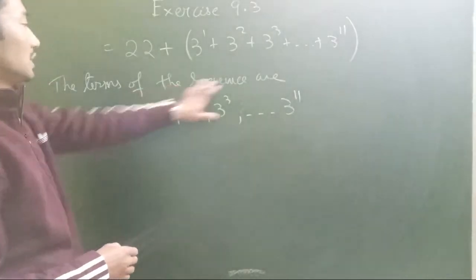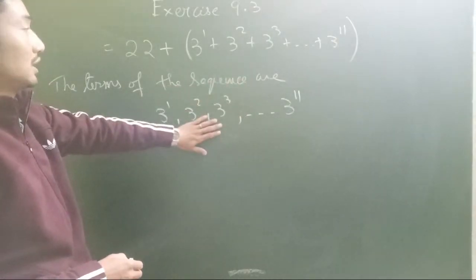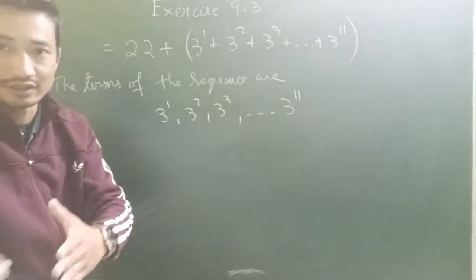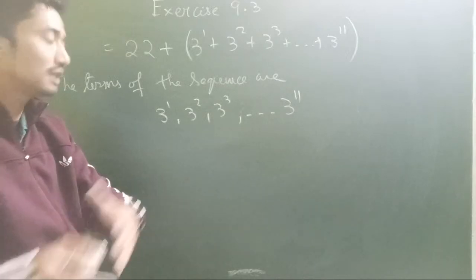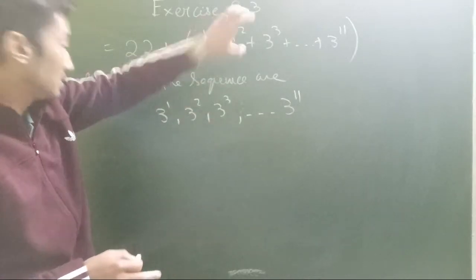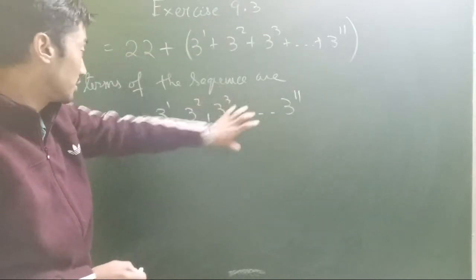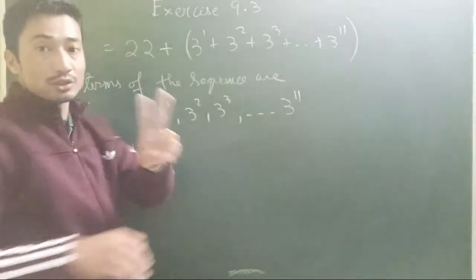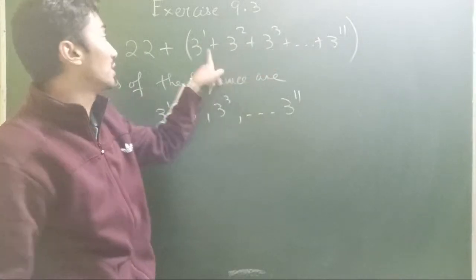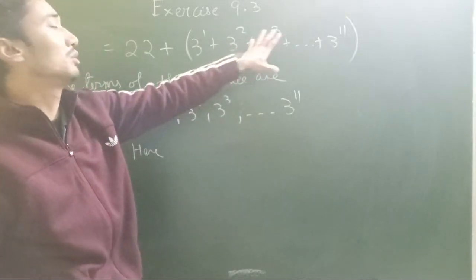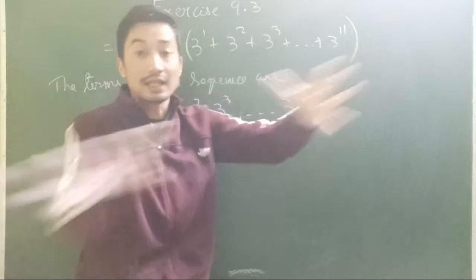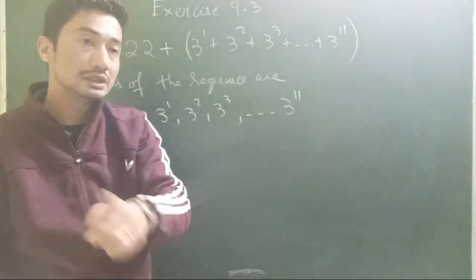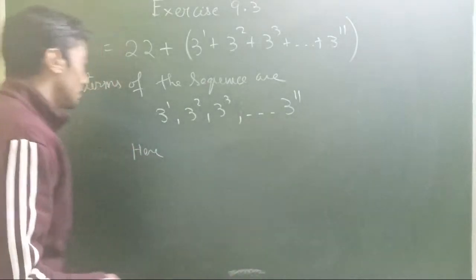So the terms of the given sequence are this. As I say, when the terms of the sequence are added, we get a series. So we are going to take out this sequence. This is a geometric progression. Here, let's find out the sum. There are two options. Expand 3 power 1, 3 square, 3 cube, up to 11 terms and then add them up. That's one way. Another way is to use the formula, to take advantage of the formula that is given to you.